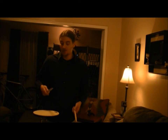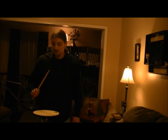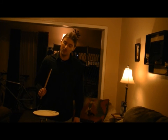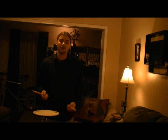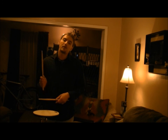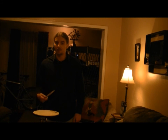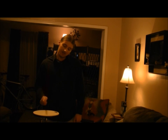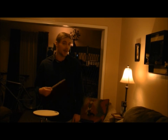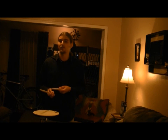So, let's say I want to play at a fairly loud dynamic level. I would want to have the stick height about like this. And I'm basically throwing the stick down, and I'm not lifting the stick up at all. I'm actually allowing the head to do all the work, and it's bouncing back naturally. My initial hit on the way down comes from me. The power starts with me, but it's kind of like a whipping motion. I throw it down real quick as I'm staying relaxed. I'm not tensing up at all. Again, you've got to stay relaxed no matter what you're doing in drumming.